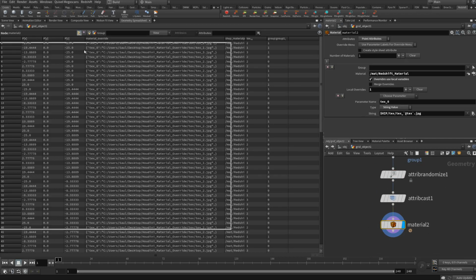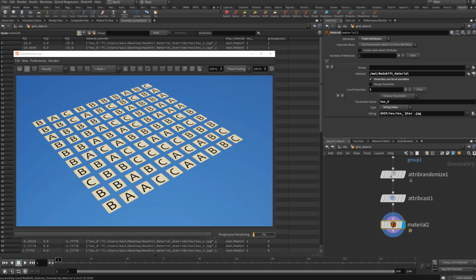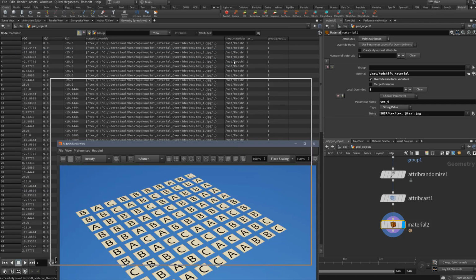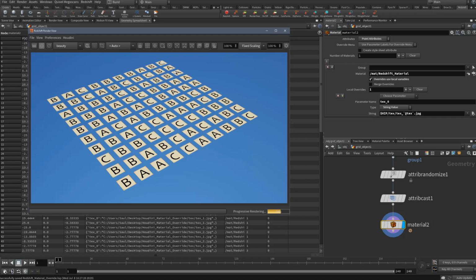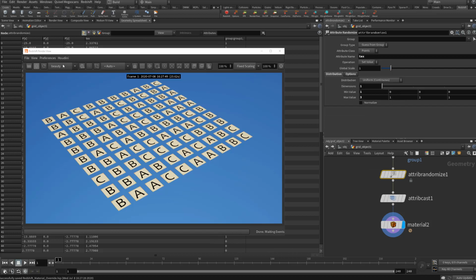Now if I come over here and hit the IPR, let me save the scene. You'll notice that it's now randomly changing our texture input per point based on this attribute we created. This is a really easy way to randomize the texture inputs, and as you can imagine, you could easily randomize hundreds of textures just using an attribute randomize method.